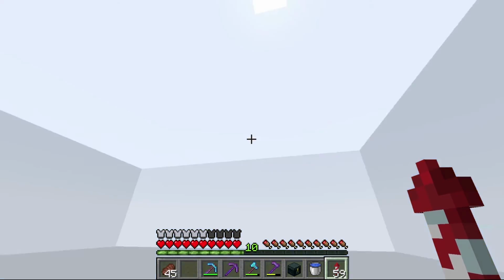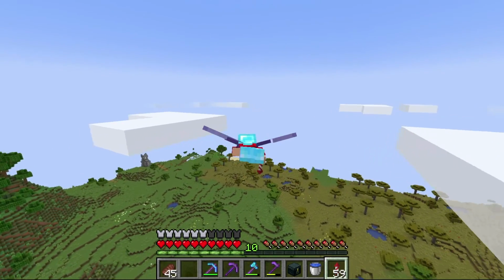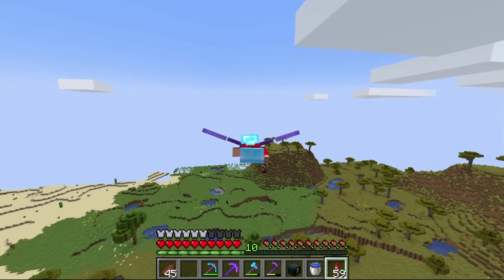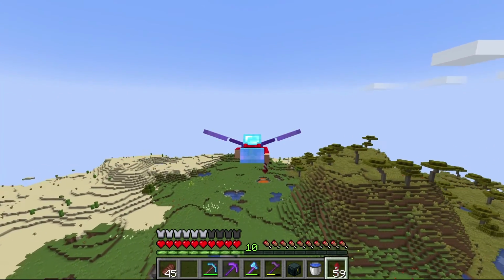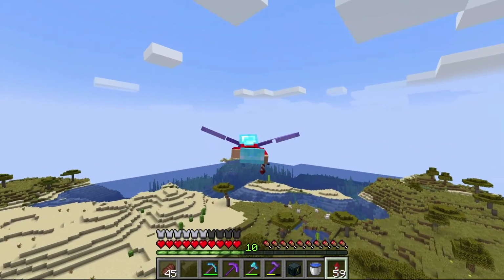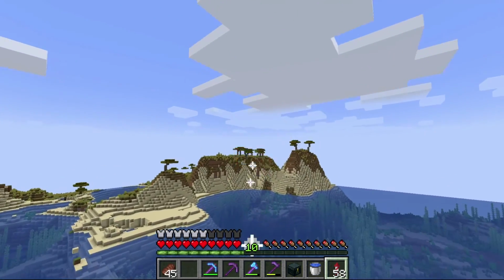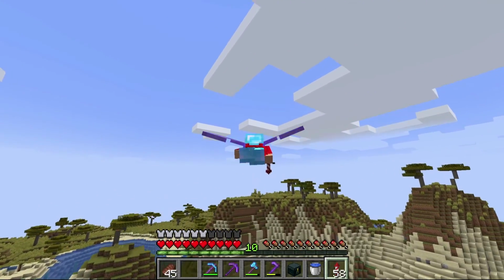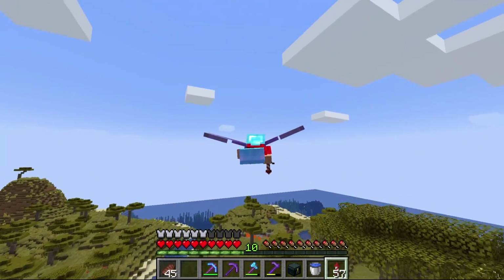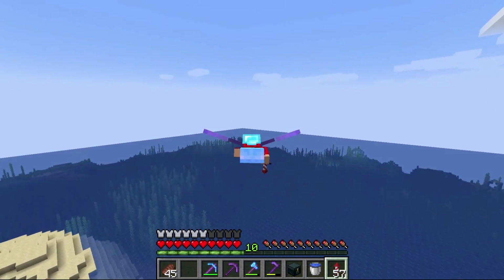So let's go ahead and take to the skies in our Elytra here. We'll go into third person view because I think that allows us a better field of view of the area that we will be flying over, allowing us to survey the land a little bit better. We're just going to look for anything of interest and then stop in as we find it. I may grab some of this sugar cane if I happen to land in a spot where there happens to be a lot of it.